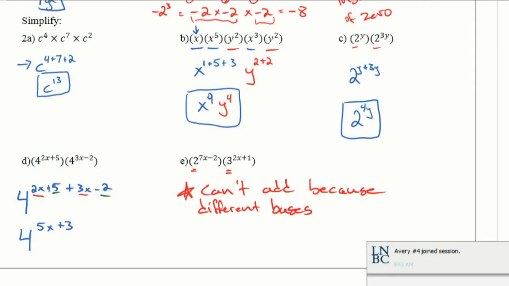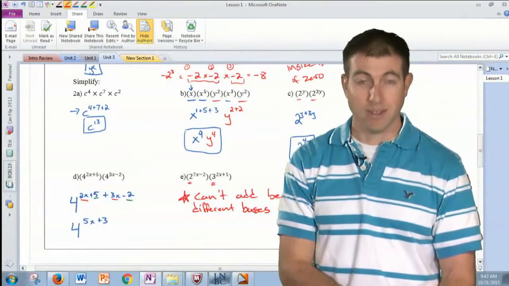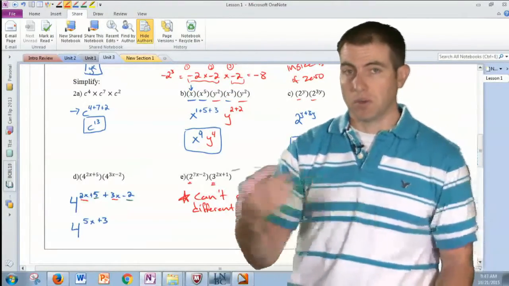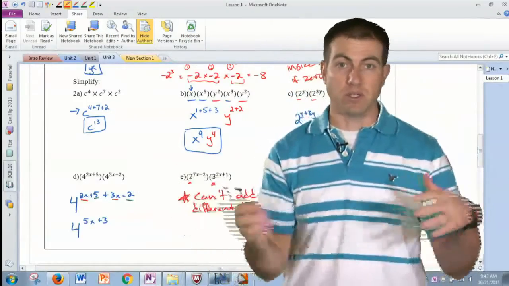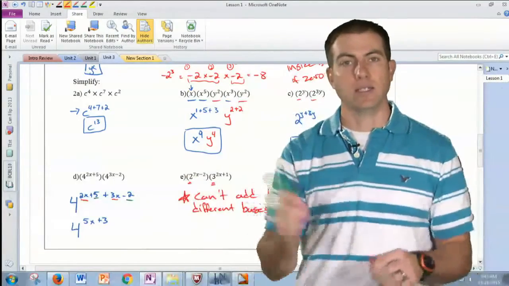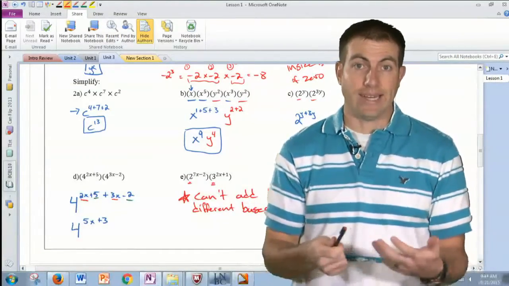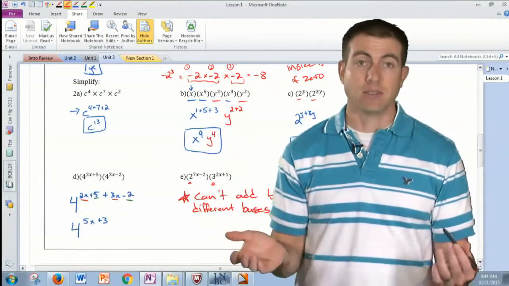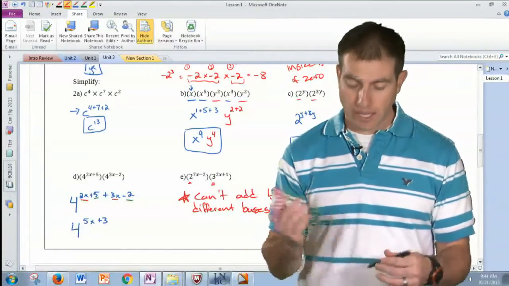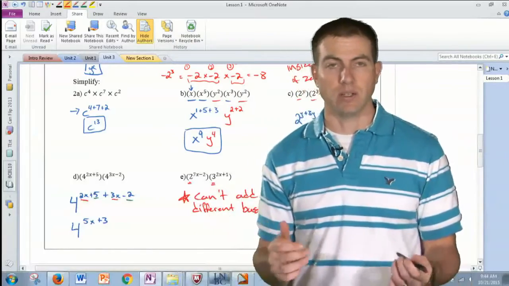So there's literally nothing we can do to simplify that question any further. I just put it in there to kind of trip you guys up. Because it will happen when we're going through questions and you have all these different numbers. You'll have 2's and exponents and x's and y's, and you'll be asked to add them all together. And sometimes if you don't have the same base, you just simply can't add them together. There's just nothing you can do about it. So that's as simple as that one gets. Until we know what the x is or some more information, we can't do anything to simplify it. We can't evaluate it.